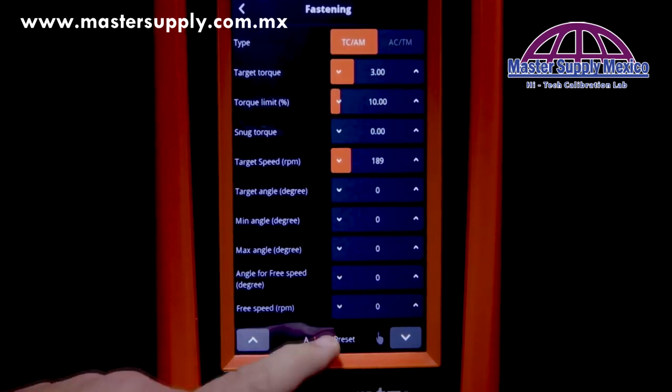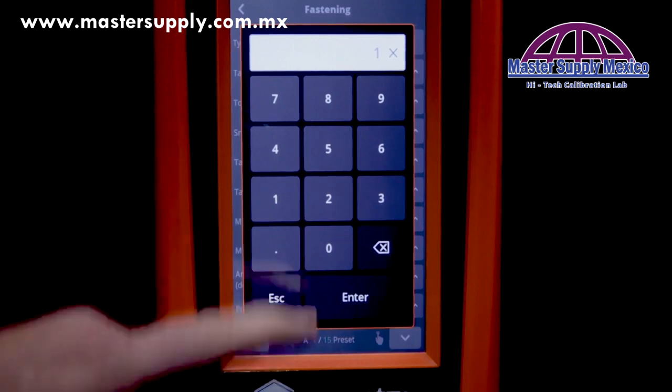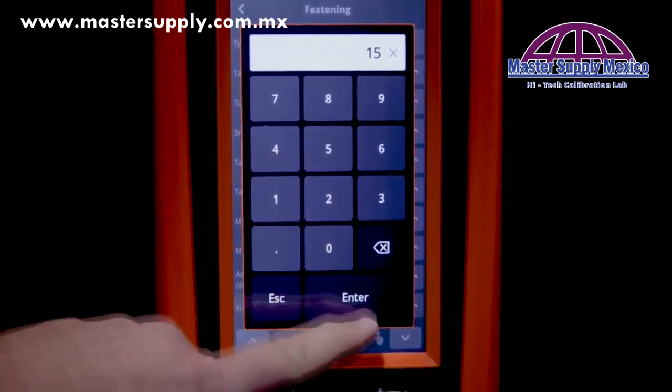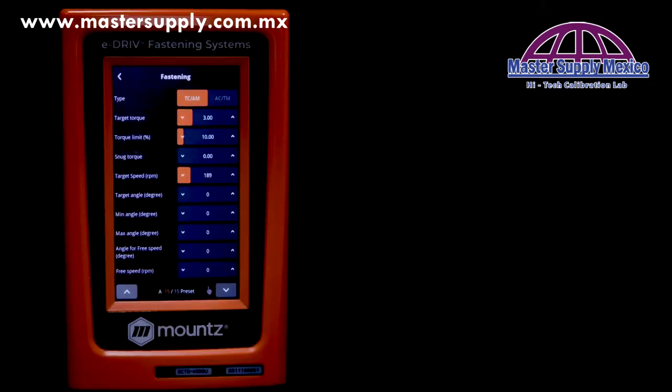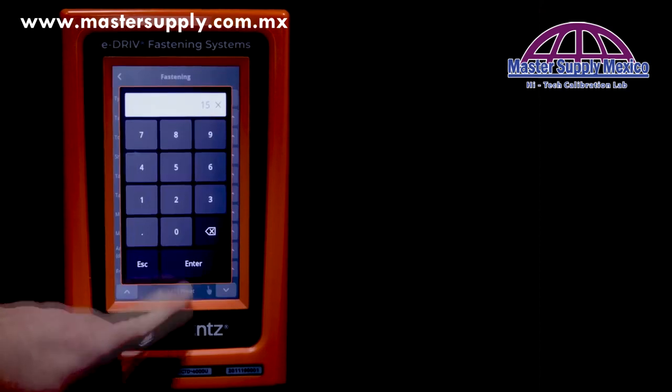If we want to change to another preset, just tap it, enter in the preset. So in this case, 15. And now we would be programming preset 15. All right, let's go ahead and move back to preset 1.